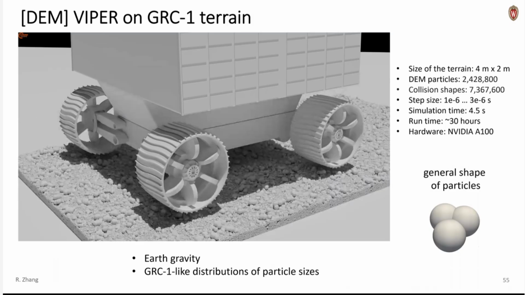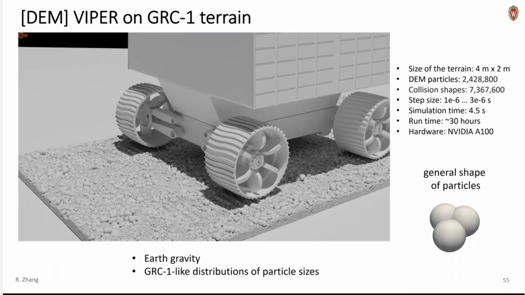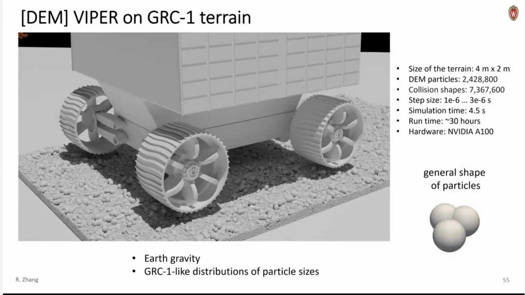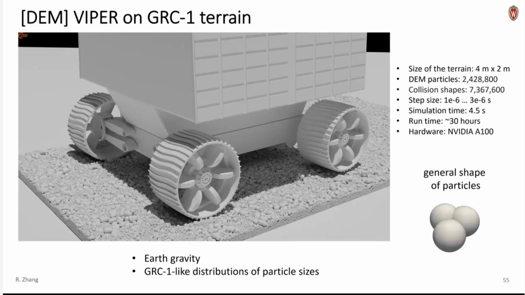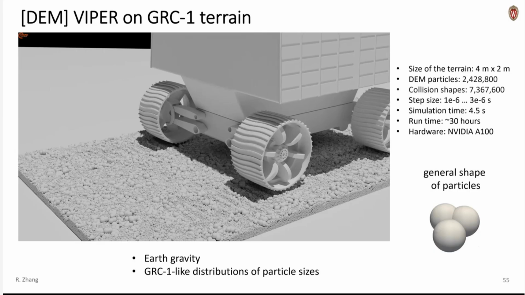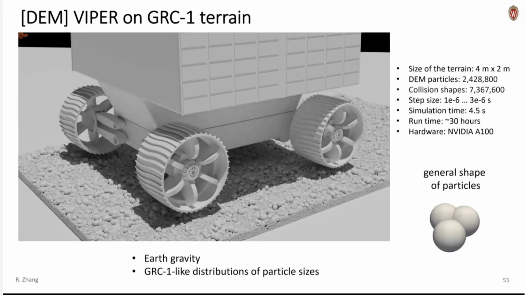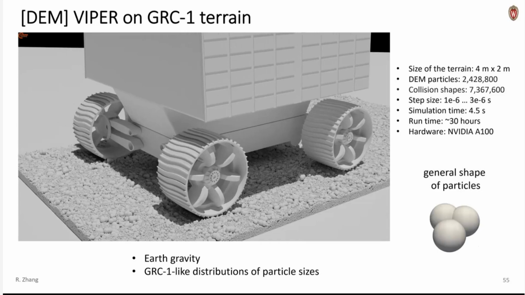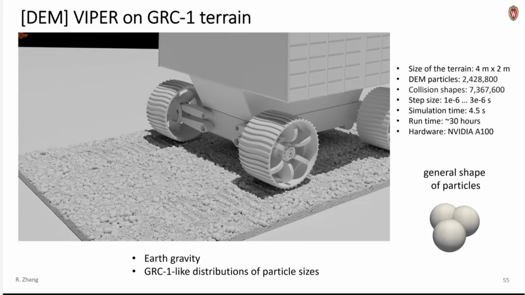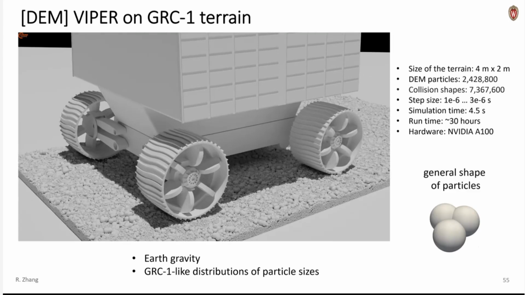This is a simulation of the Viper moon rover. We are trying to validate our models on granular material, as you can see here, and validate it against some lab experiments in which this rover was climbing a hill. This is actually hill climbing. The gravity vector here is inclined, so that's one way of modeling going up a hill.